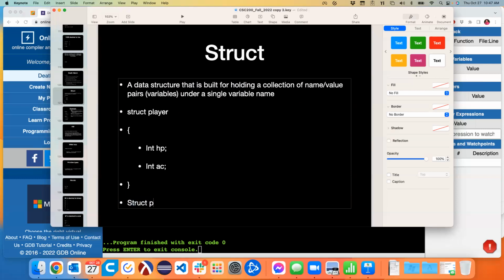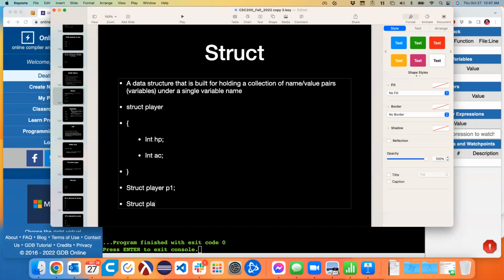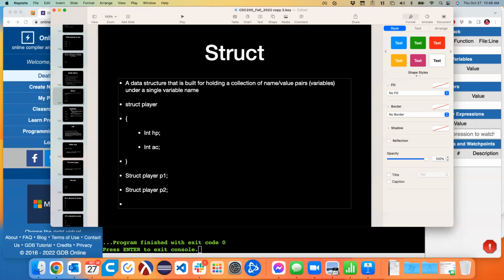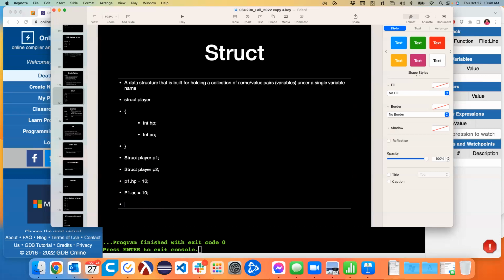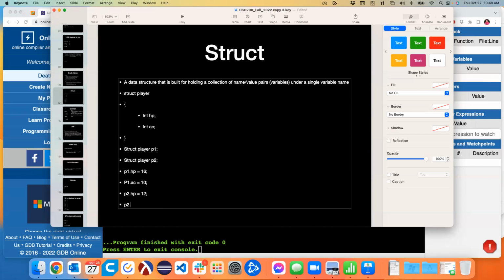So I can say struct player P1, struct player P2. And I can say things like P1 dot hit points is equal to 16, P1 dot armor class is equal to 10, P2 dot hit points is equal to 12, P2 dot armor class is equal to 8, things like that. So now we can access individual aspects of that player by using dot notation.